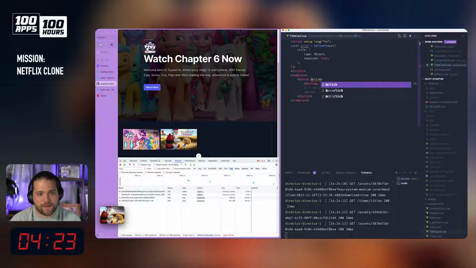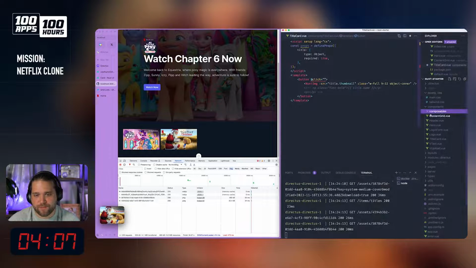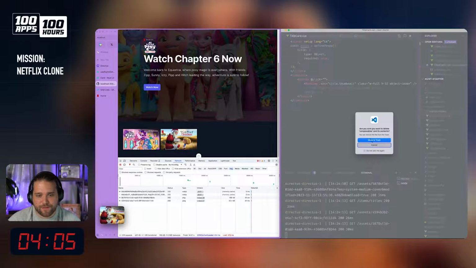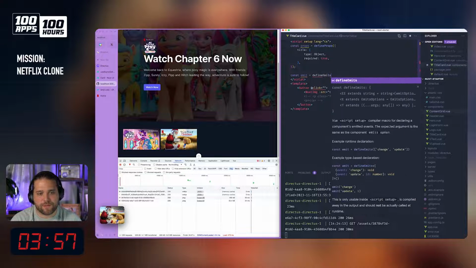All right. Button at click. All right. Quick and dirty. Let's do this. We're going to add a composable. Actually, we could just pass this up as well. All right. At click, we're going to define some emits. So emit equals define emits.